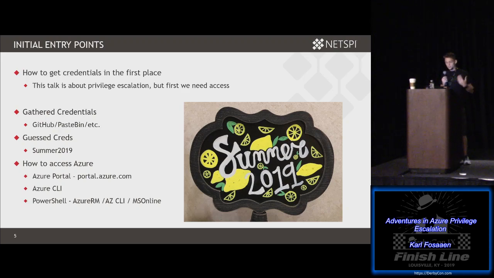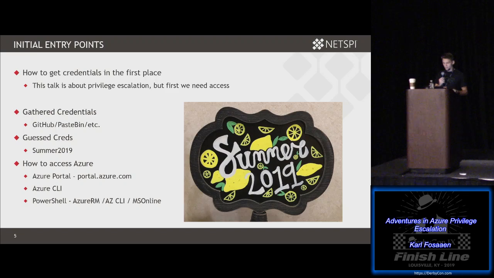And once we get those credentials, access either the portal or the CLI or any of the PowerShell commandlets, we then have access into that Azure subscription. Now, you could potentially go from the internal network to bypass MFA restrictions. We have seen it where external networks require MFA, but it's not actually required for the internal side of things. So depending on where you're at or what your attack surface area is, you may be able to authenticate without MFA from the internal network. So keep that in mind.